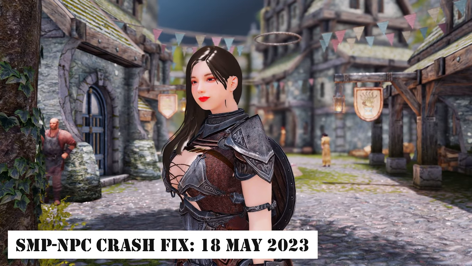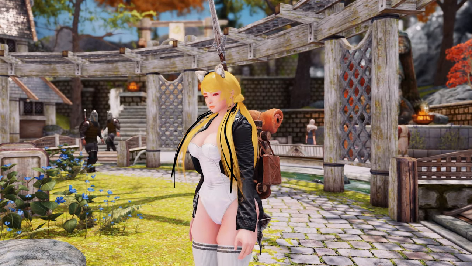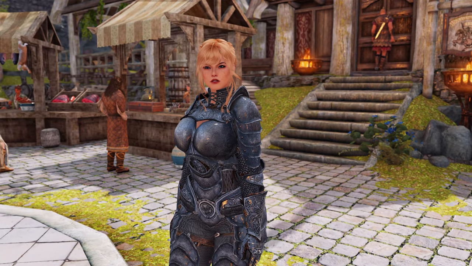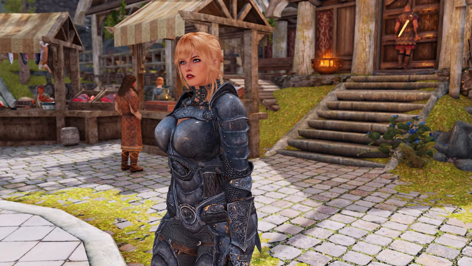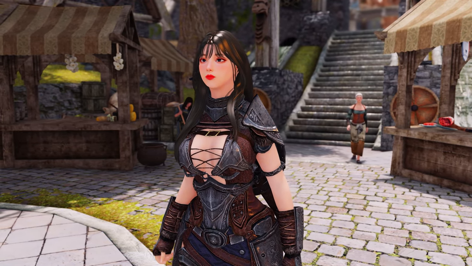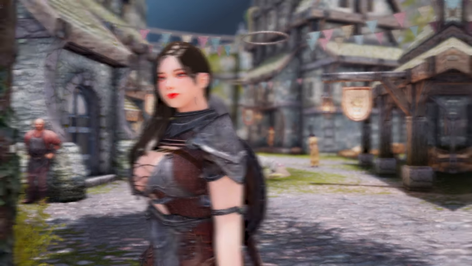Next is the SMP-NPC crash fix. Uploaded on May 18, 2023, this mod addresses various crashes caused by conflicts when using physics-based hair for NPCs alongside faster SMP. It remains the latest version to date. If you've experienced crashes due to NPC physics-based hair, consider checking out this mod.